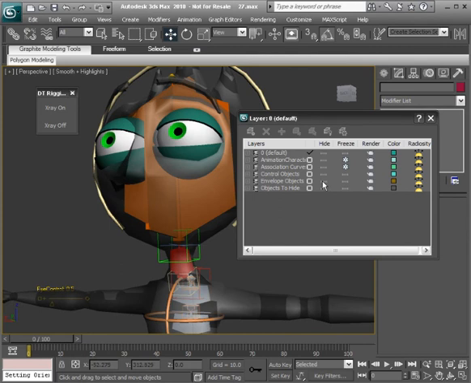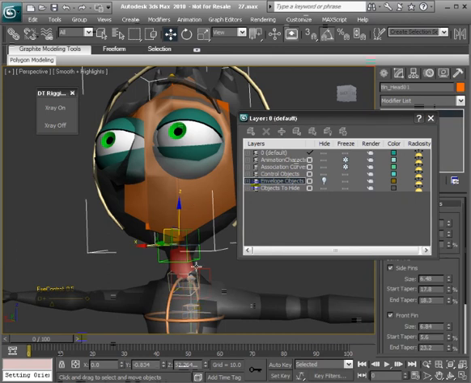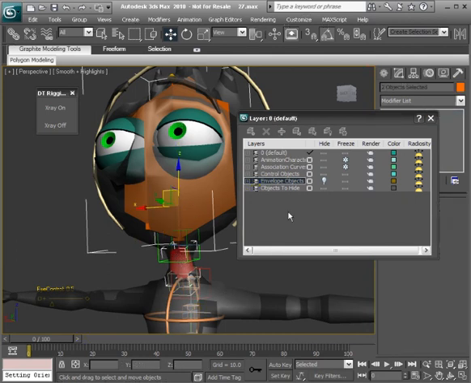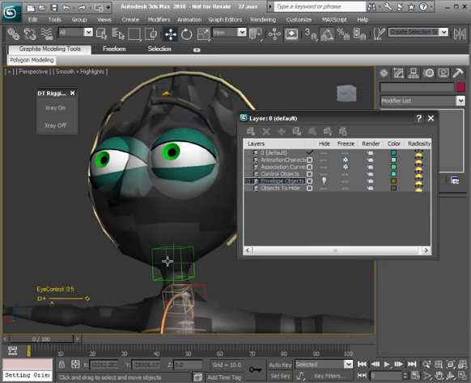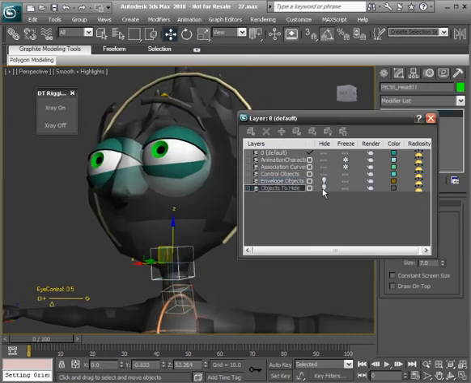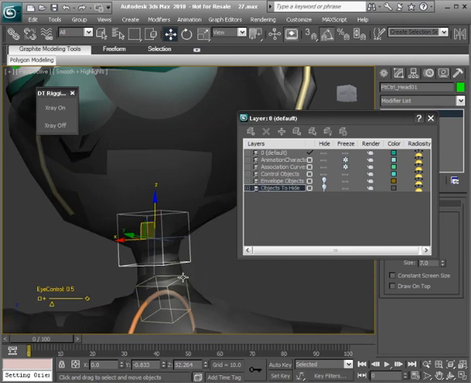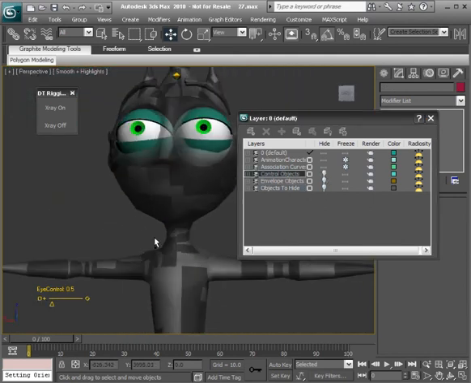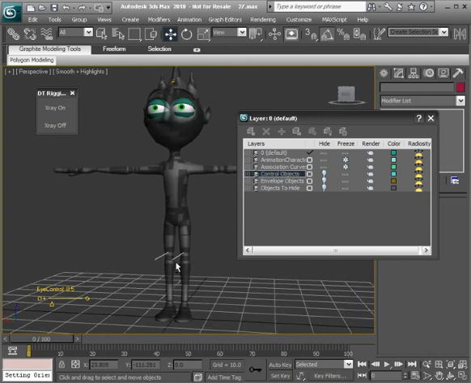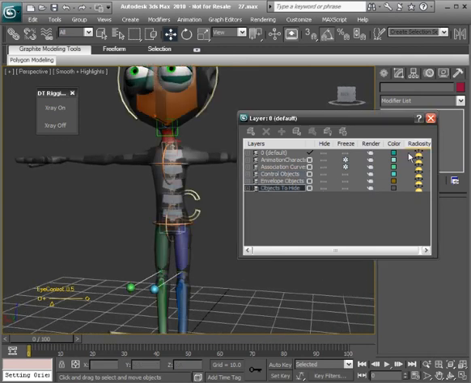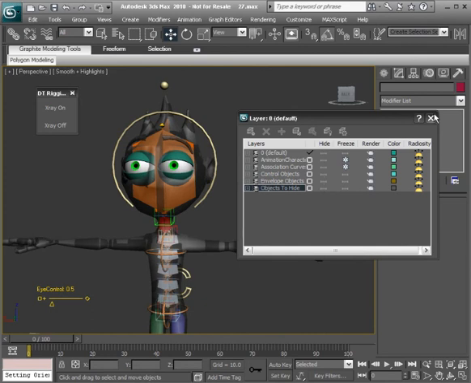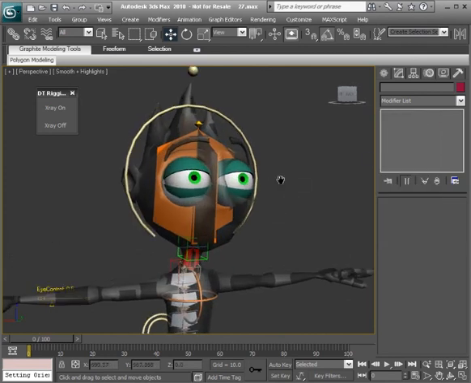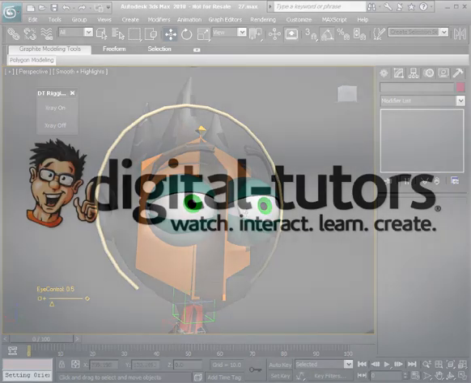So I'll turn off the envelope objects. We can see that we need to add our head bone and also the neck. So just add that. We can hide the objects to hide. Go in and select our helpers and the IK goal and add those. If we turn off control objects, you can see everything's fine. Alright, so I'll turn everything back on. And again, that finishes this lesson. In the next lesson, we will work on rigging our blinks.